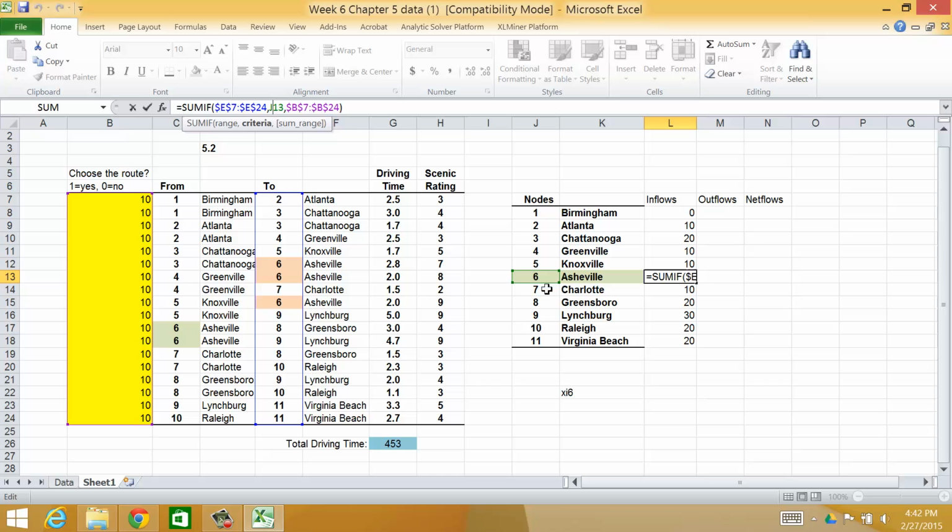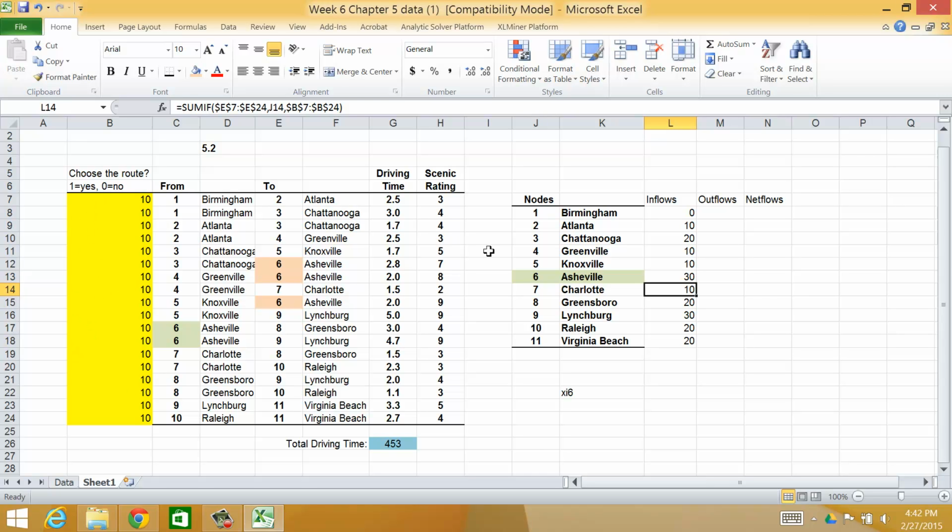Now we see for node 6, the inflows, it will look at which ones in this range are node 6. We have 1, 2, 3 here. And then we sum this value and this value here. That gives us 30. So the inflow to node 6 is 30.